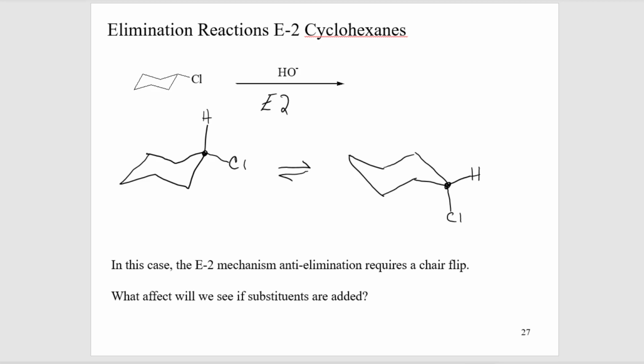Now it's actually in a position where the next door neighbors have hydrogens in the axial position, right? Now it's aligned. You can see this anti-coplanarity really nicely. What's anti-coplanar with the chlorine when it's in the equatorial position? One of the other carbons of the cyclohexane ring. So you just have to flip the chair to get it into the axial position in order for the reaction to go.